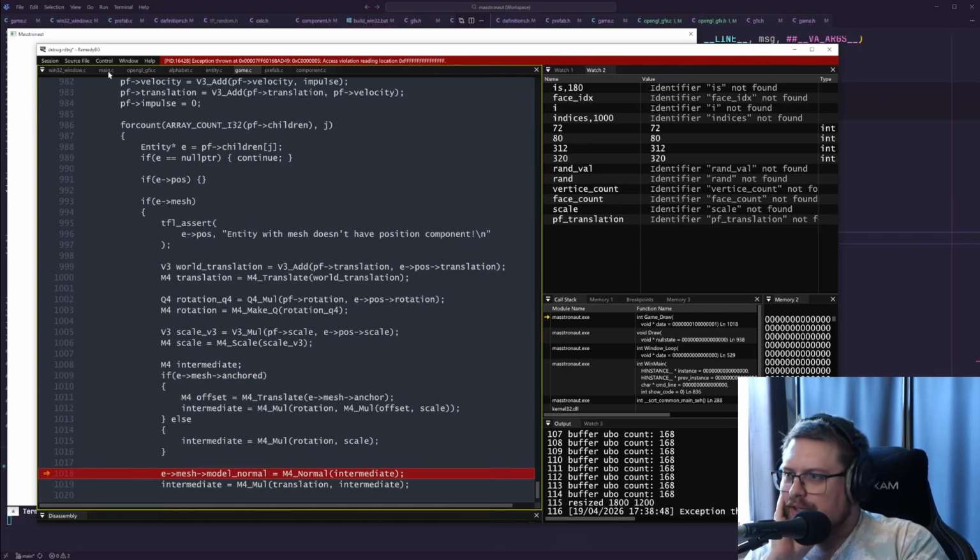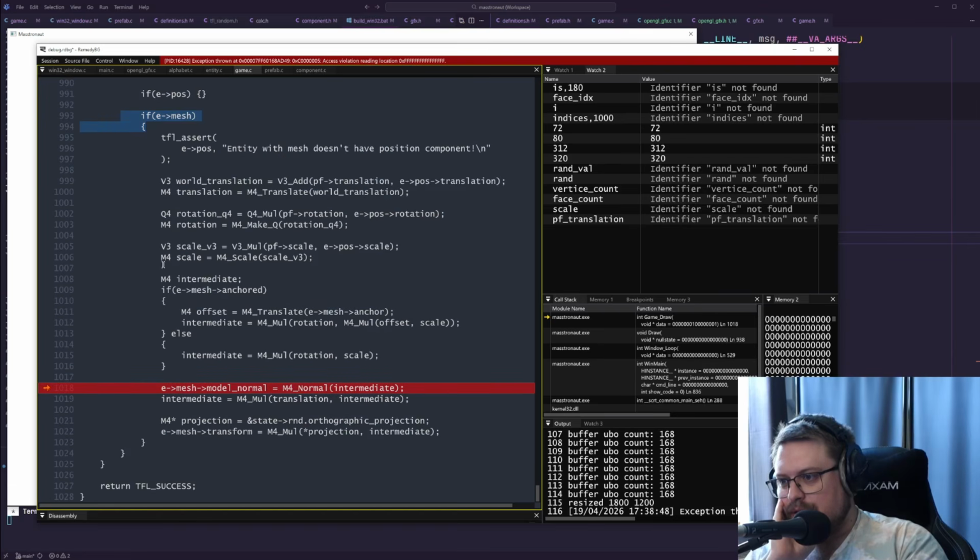Am I missing something here? For every prefab, we get the children. If it's a null pointer, we continue. Otherwise, we do something. If the position is there, do nothing.